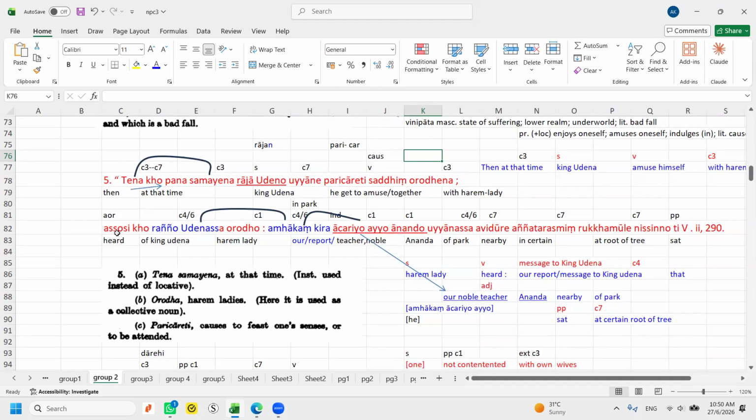Second line, associate. Can you see, because this is continued from this word. The verb is here. That means technically, this is a subject, this is a verb. The king heard. Here you can see the word is heard. I put heard here. Can you see?